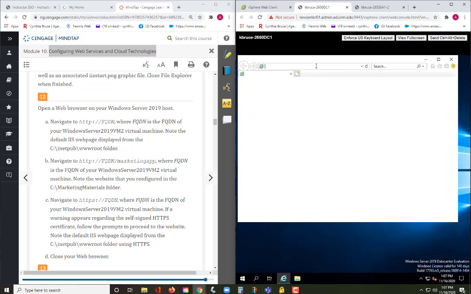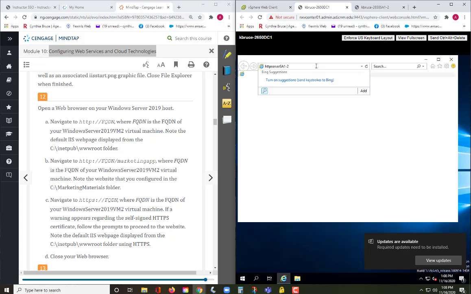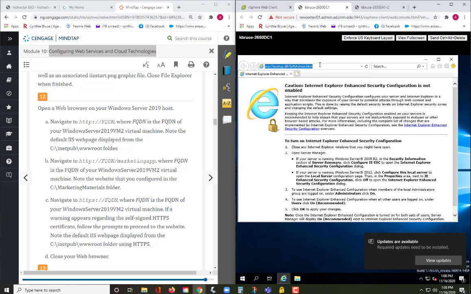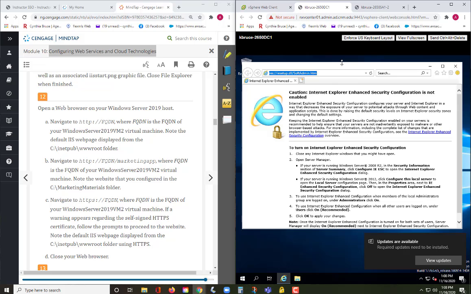So here, and then we need to go to server SA1-2. Actually, we need to go HTTP://. It wiped all that out when it did that to me. Okay, so let's try this again.